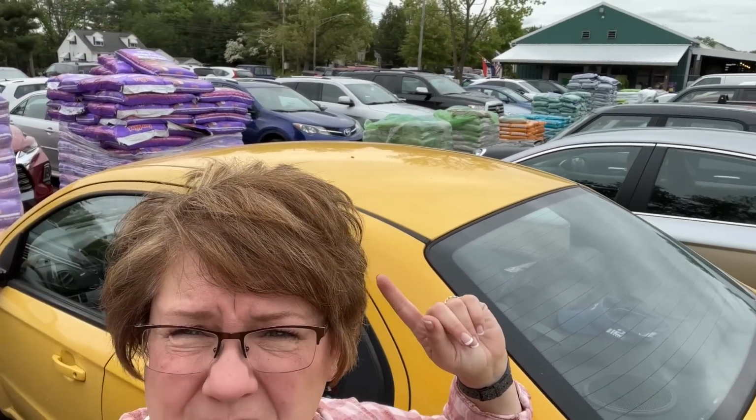I have brought you here before, last season. Frank's has about, I think, 5 or 6 or maybe 7 hoop houses that they grow annuals in. They are a grower and a retailer. They have Proven Winners plants, Ball plants, maybe some other brands as well. And then they have a small but nice perennial lot here. These are small perennials and some small shrubs and maybe even some small trees out here in this section. They have several different types of bagged soil and compost and other bagged materials like that. And then they have a small amount of fertilizer and pots and some other garden ornaments in their sales area.